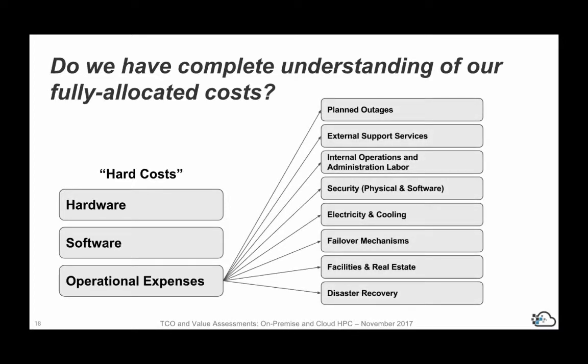Here is a listing of operational expenses, several of which are often overlooked. These detailed costs are one of the areas that has been covered quite extensively in resources that are publicly available all across the internet. I've read some especially detailed and comprehensive lists that I can share, and we'll address some of those resources at the end. A question that has come up is, why is something like planned outages on there? In short, any downtime or dip below 100% utilization is a loss in the system where most costs are fixed. This can either be represented as a cost or as a loss in value.